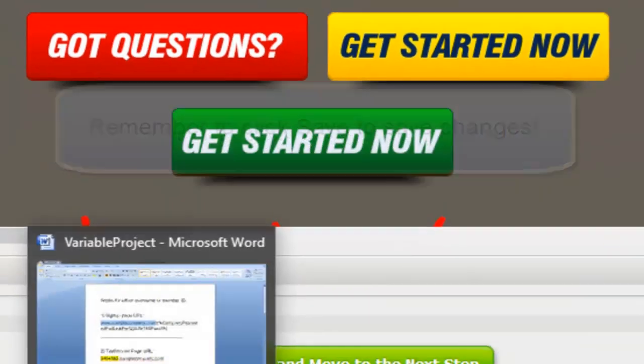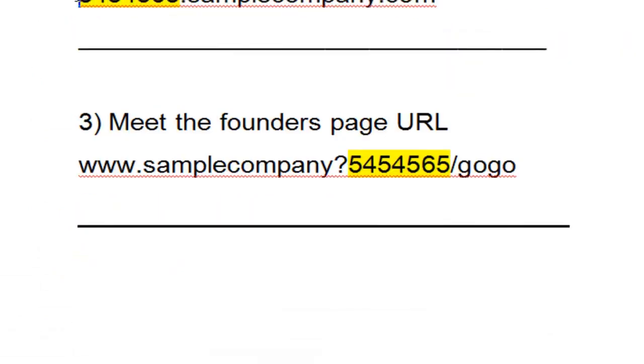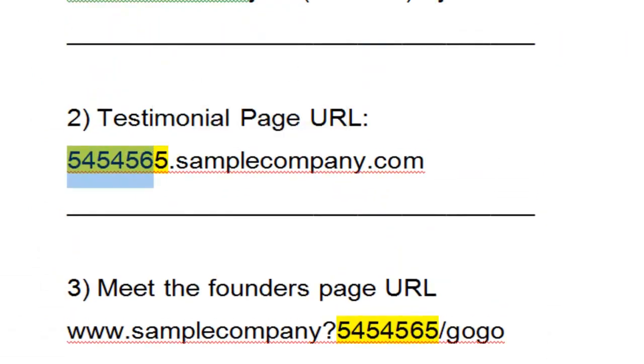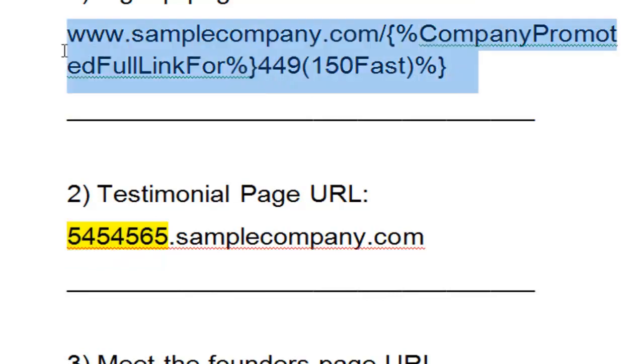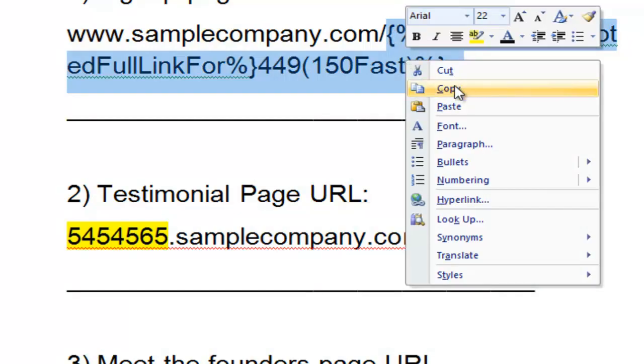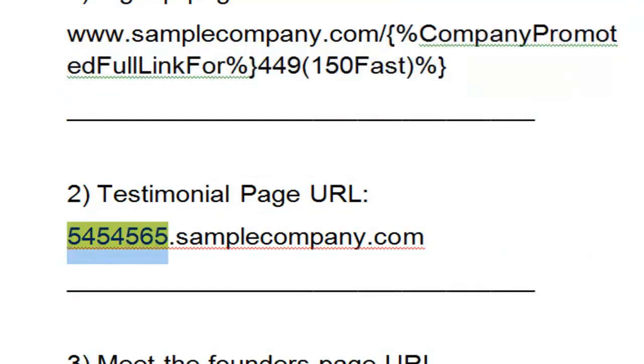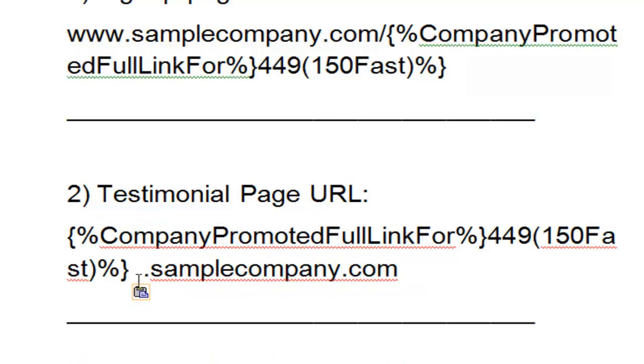Let's go back and code that second button, and I'm going to replace that member ID with this link right here. Okay, now notice when I pasted that in, it moved the period from the bracket.